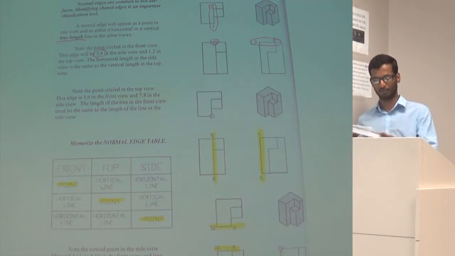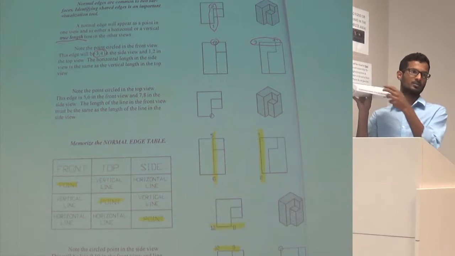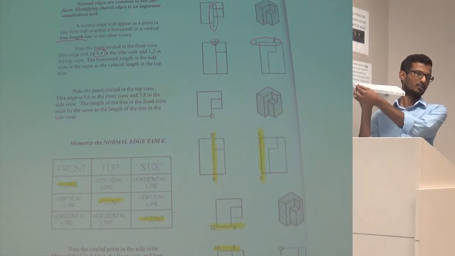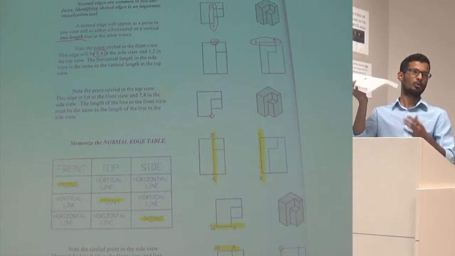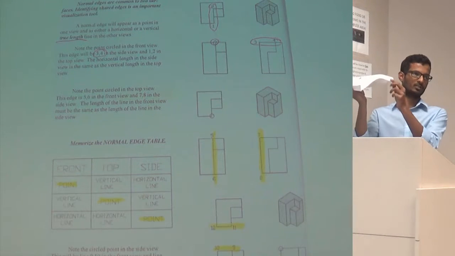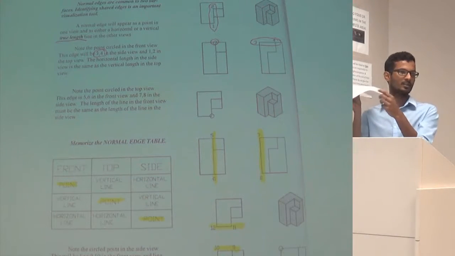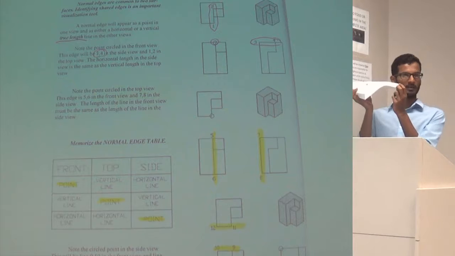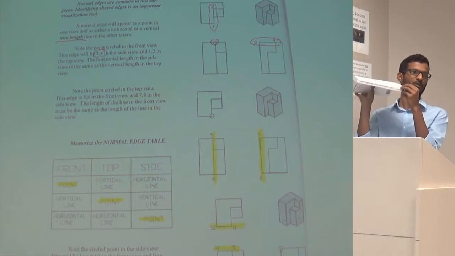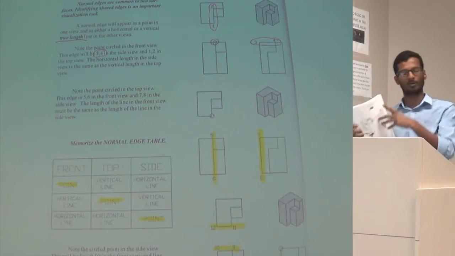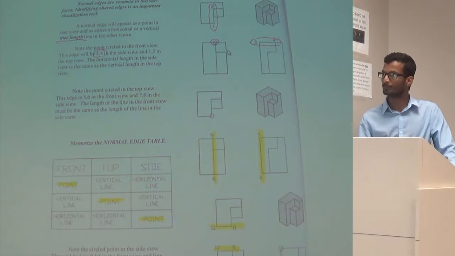So a similar example: if I take this text and I have two edges, or this complete side is one edge, and I have two labels, let's say this is one and this is two. When I'm looking from the front view, that whole edge would be visible as a point. So that same example is right here. If I have a point in my front view, that same point, if I'm looking from the side, might be a horizontal line. If I'm looking from the top, it might be a vertical line. Let's see that in this example.